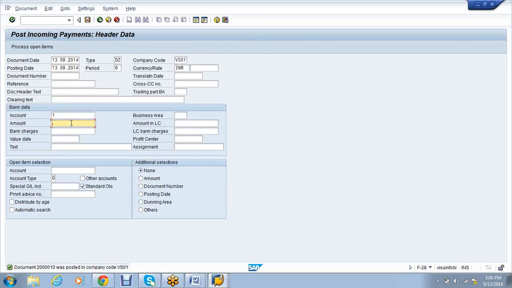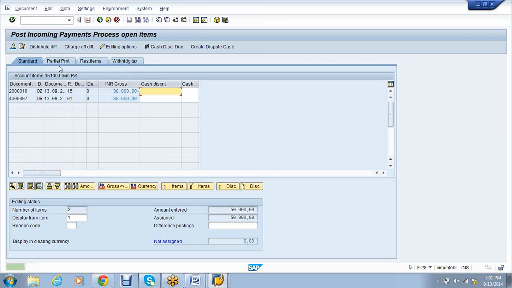It means cleared. But I did the partial payment again only.